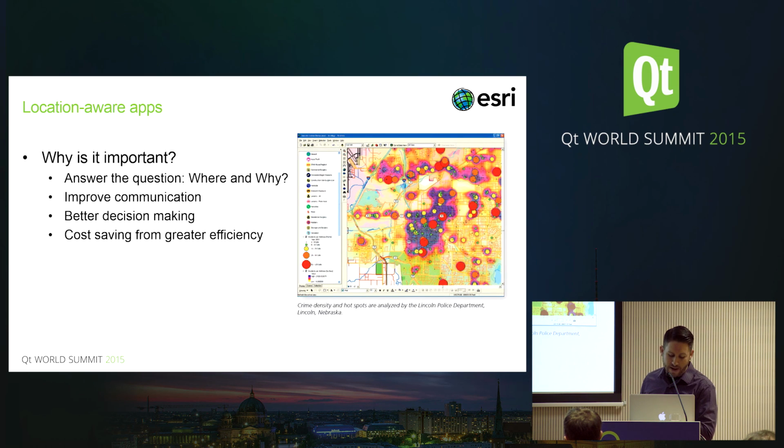So location-enabled apps really help you to answer two basic questions: the where and the why. Those apps assist users to understand the situation visually, which in turn helps users make better decisions, resulting in cost savings from greater efficiency. You can think of an example. There are officers and investigators working a case.